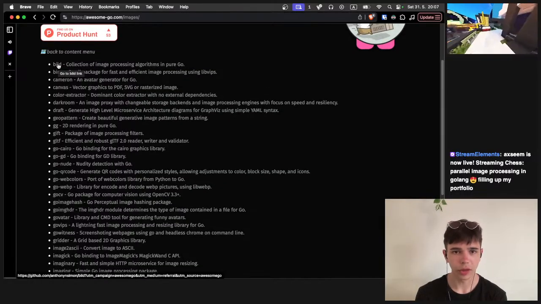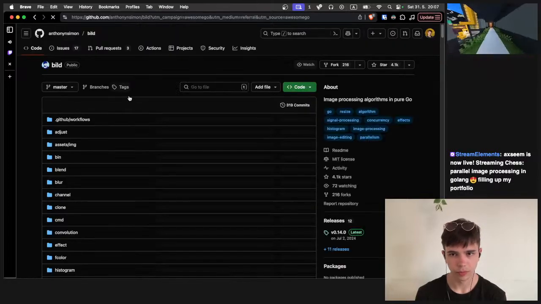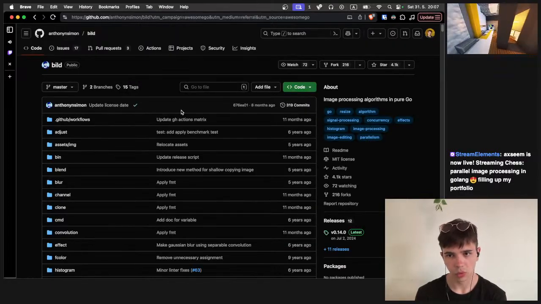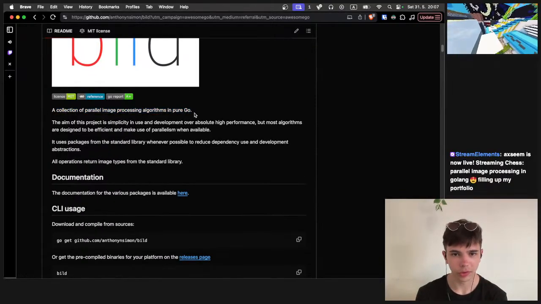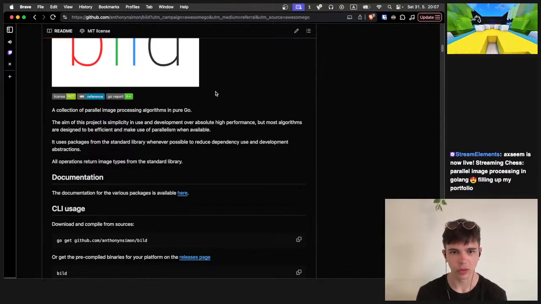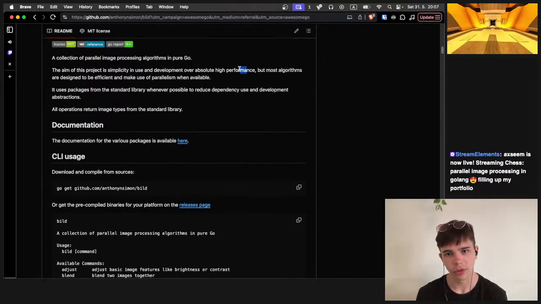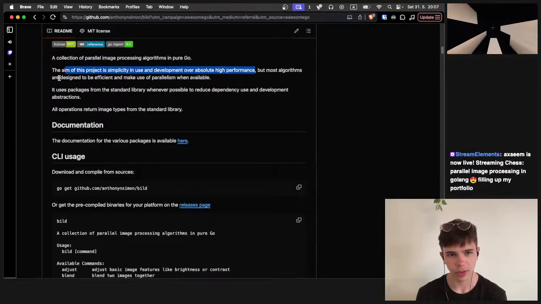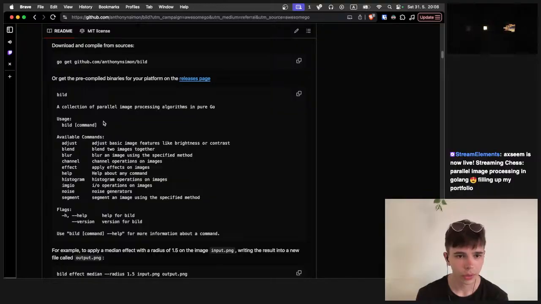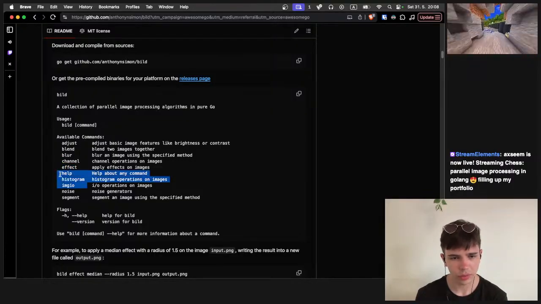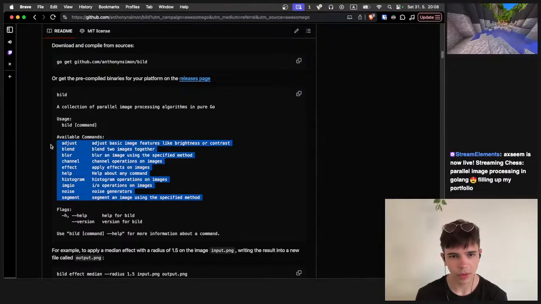Collection of image processing algorithms in pure Go. Oh, so it's already done. A collection of parallel image processing algorithms in pure Go. The aim of this project is simplicity in use and development over absolute high performance, but most algorithms are designed to be efficient and make use of parallelism when available. Okay. Blend, blur, channel effect. Those are not the effects I would wanna use.